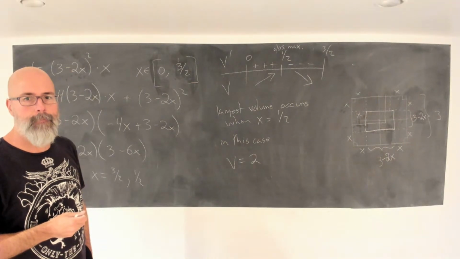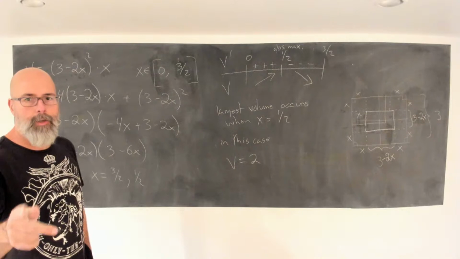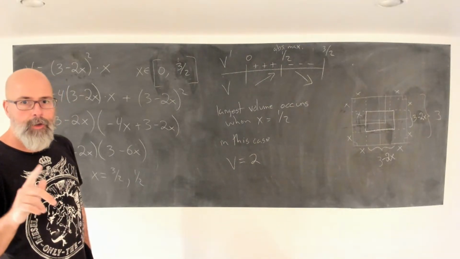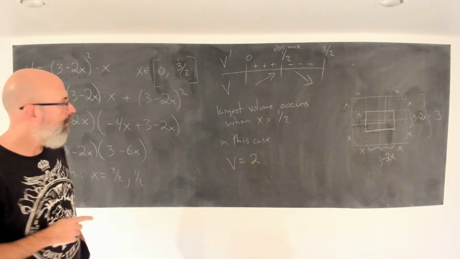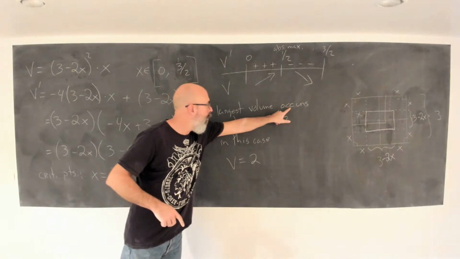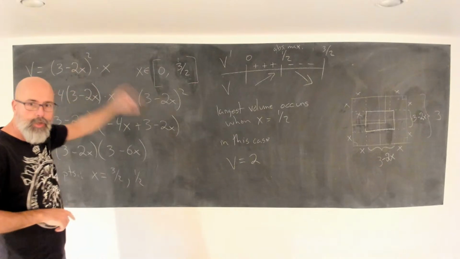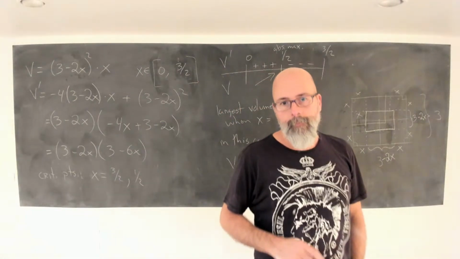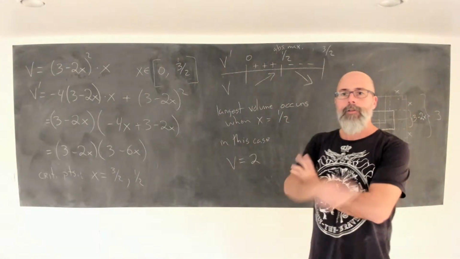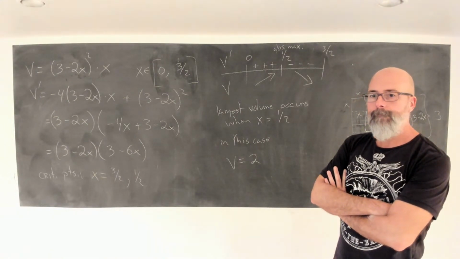Questions? Sophia, the absolute max is not 1/2, but it occurs when x is 1/2. And that, right, so largest volume occurs when x is 1/2, and you plug 1/2 into this, and you get 2. Exactly that. Convinced? How are we doing? Questions?